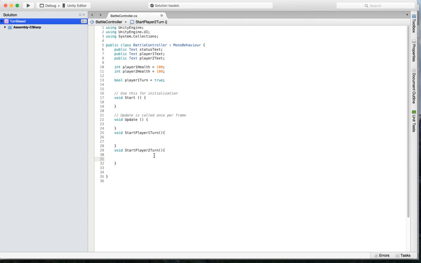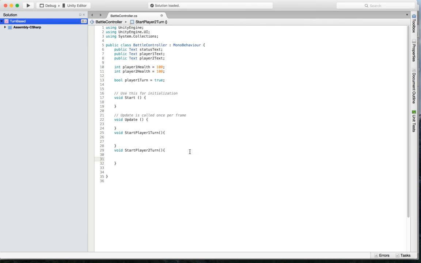But if you're going to expand on this, you may want to name these things differently just to give a more accurate representation of what's going on. Because who's to say that player 1 is always somebody typing at the keyboard and player 2 is always an AI opponent? But for this example, I'm trying to do it as simple as possible so I can sort of isolate these things. And so we're going to assume that player 1 is typing at the keyboard and player 2 is some AI that we're going to generate.